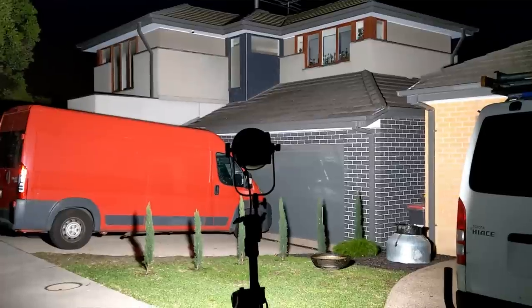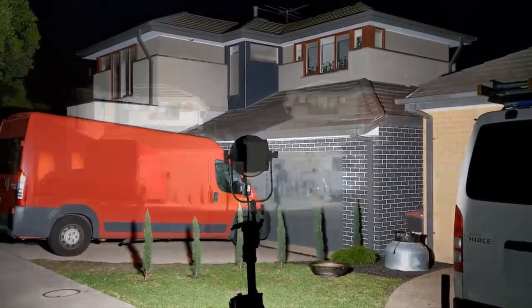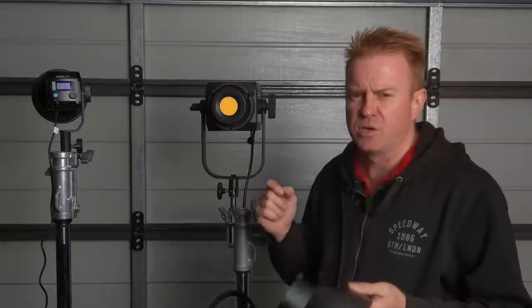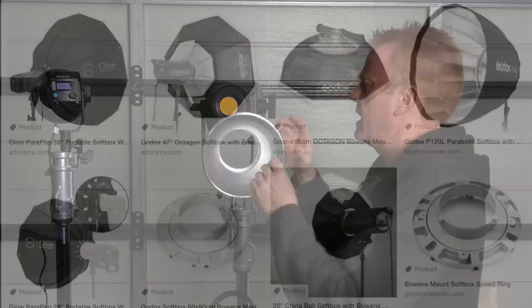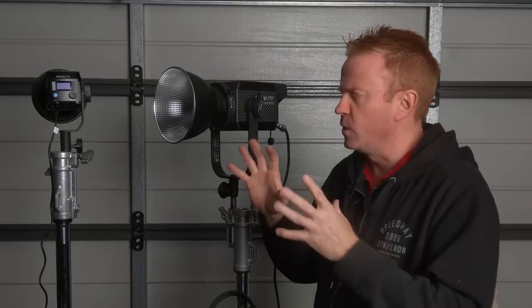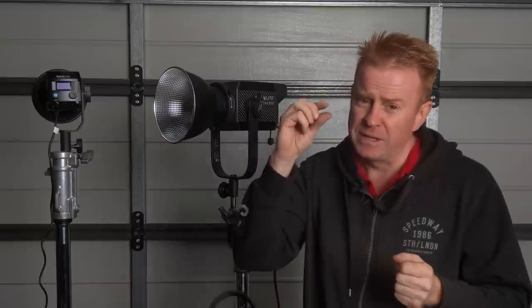To give you an example, here's the light with the reflector on sitting in between my house and my neighbor's, and here's the light with the reflector off. Now, in case you don't know about COB LED light engines or Bowens mount fixtures — one of the big selling points is that you've got thousands of stills photography units, soft boxes, beauty dishes, and things like that, really cheap. But here's the thing: when it comes to quality attachments for a film set, it's a very limited amount. The vast majority of Bowens mount accessories are absolute rubbish.